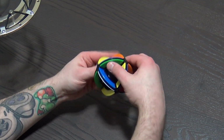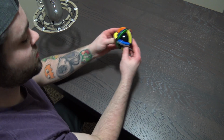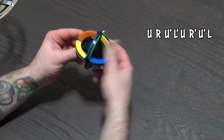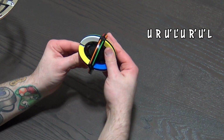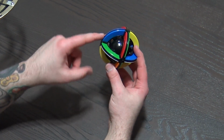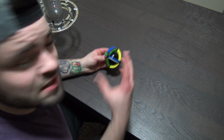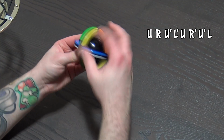That formula only changes these three. So you only need one that works. So what you're going to do, same thing. Up, right, up inverted, left inverted, up, right inverted, up inverted, left. Okay? You kept that the same. You still scrambled that. Do it again. If they're not right, do it again. This is kind of like a bonus thing in case you run across this problem. So do the same formula.